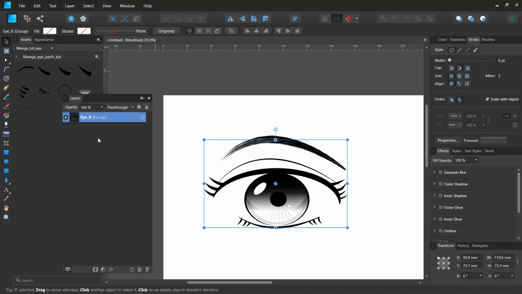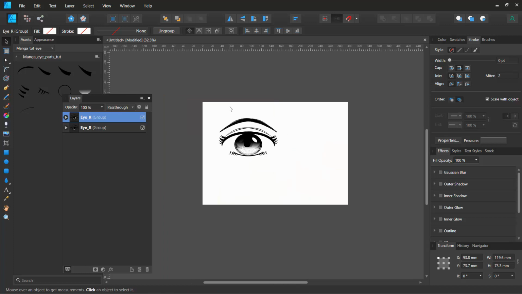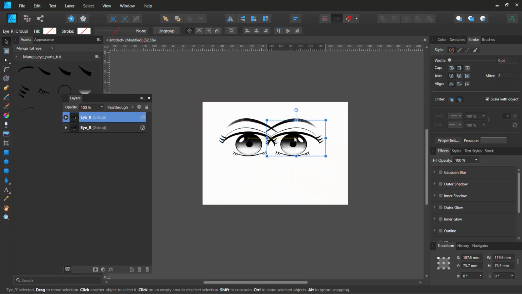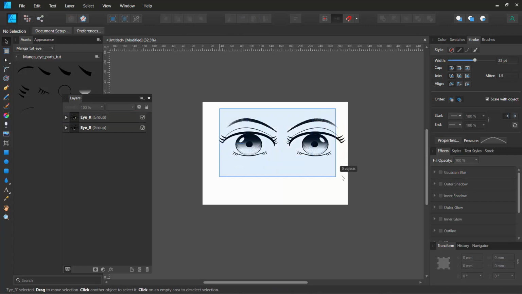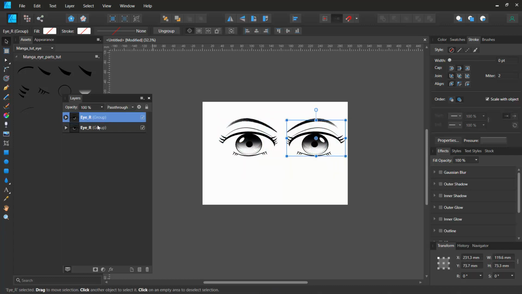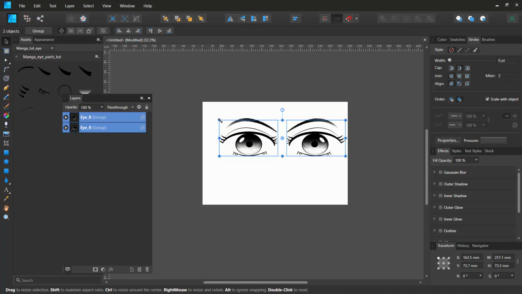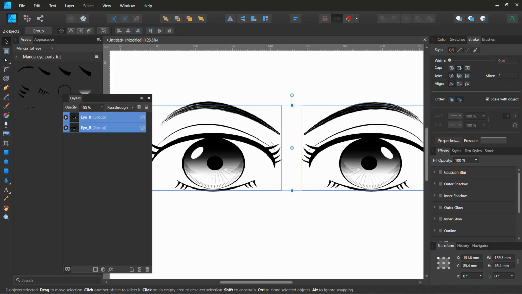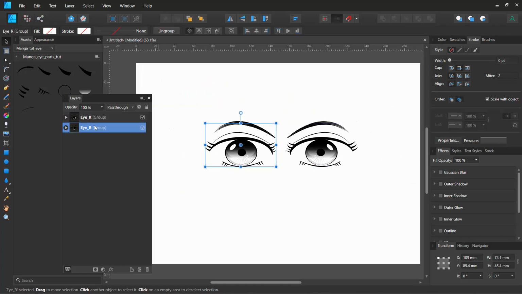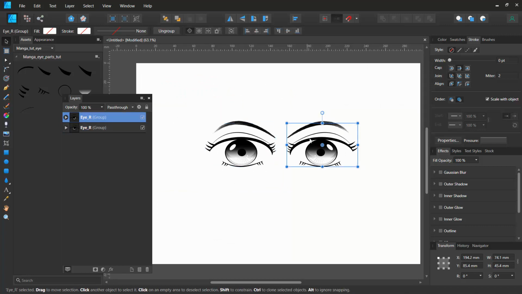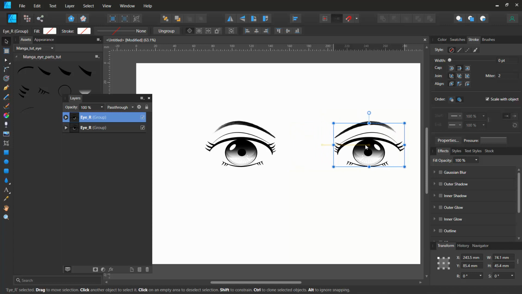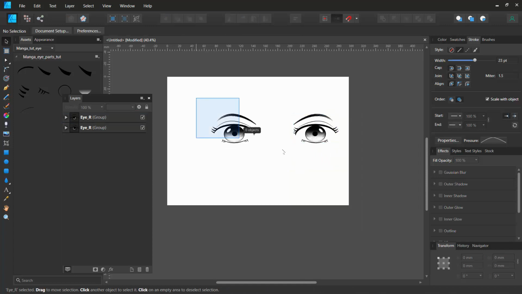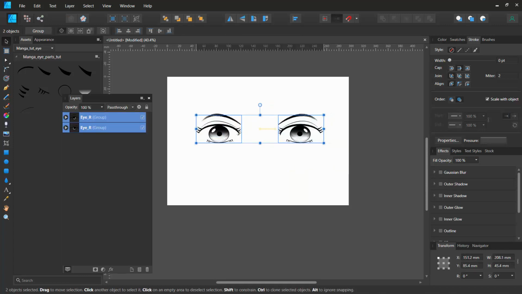So let's select everything here and say Ctrl J, and let's flip this. And let's hold Control, Shift, and just drag this over here now. This is looking weird. Two eyes just looking at me. So I'll select these two and Shift scale them down. Drag this over here, and I'll just zoom in. So I'll select one of these groups. I'll hold down Shift and just drag this towards the left so we can have something super nice.